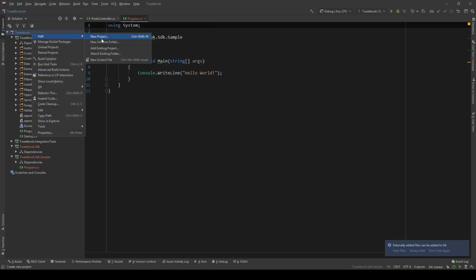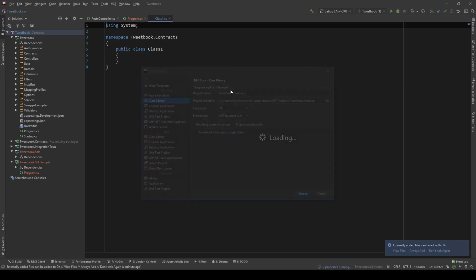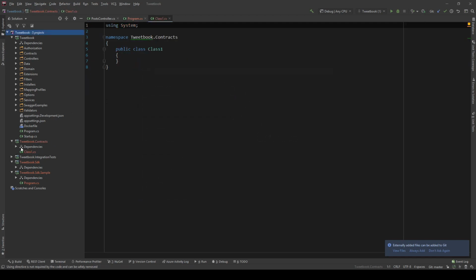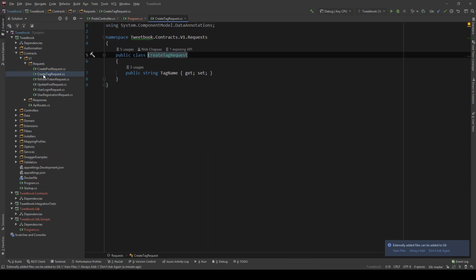And last but not least, we are going to create another library, and this library is going to be named tweetbook.contracts. Now, why do we need the contracts as a package? It's a very good idea to actually have these contracts, your API contracts, as a separate NuGet package or project altogether, which can be shared across many projects and many other services.